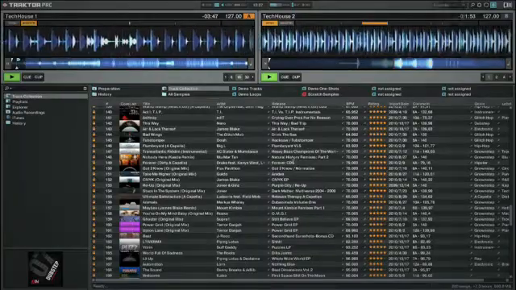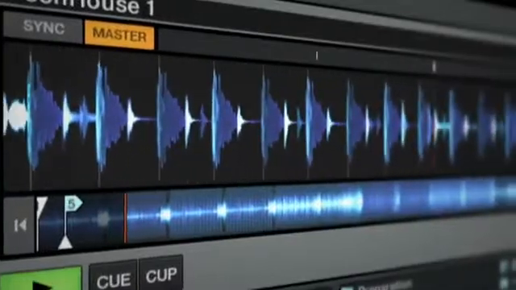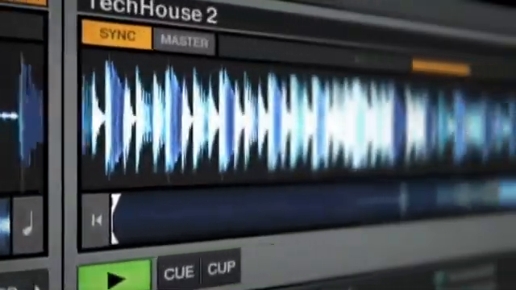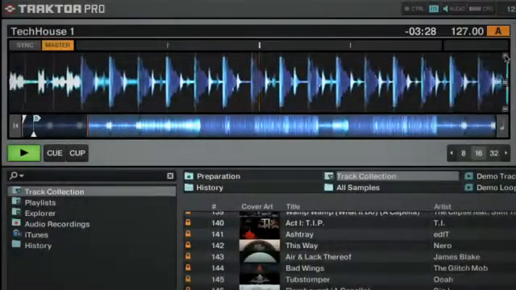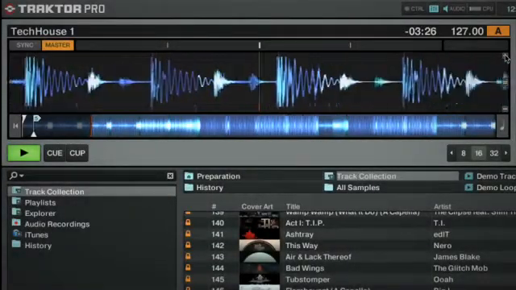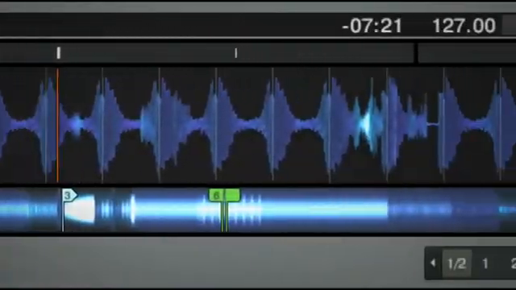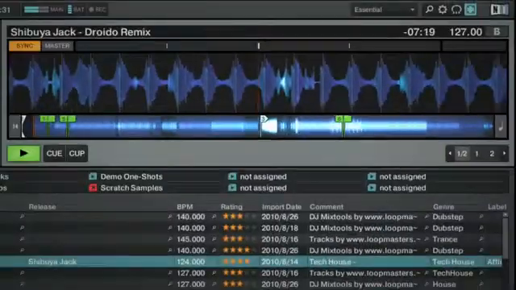Using the new TrueWave high-res waveforms, the track's frequency content comes to life as kicks, hats, and snares automatically separate into distinct color-coded transients. High-resolution track zoom lets you set cue and loop points with sample-accurate precision, and the so-called stripe overview now lets you navigate your tunes easier than ever.